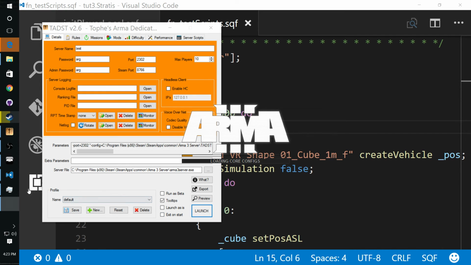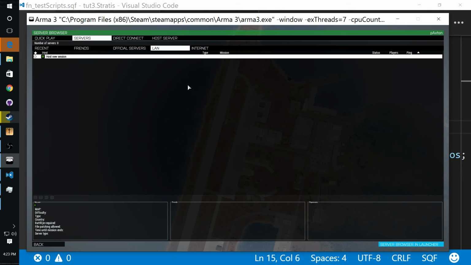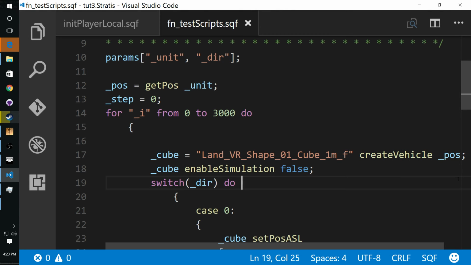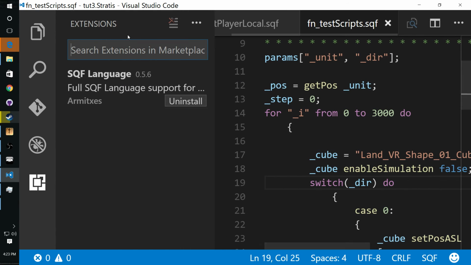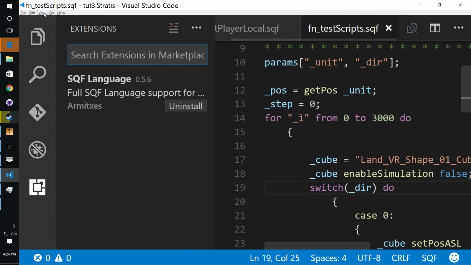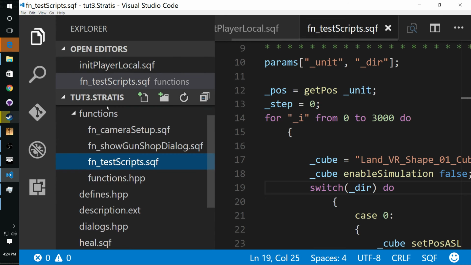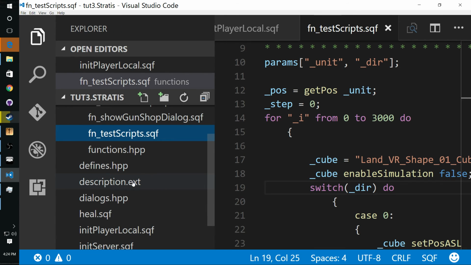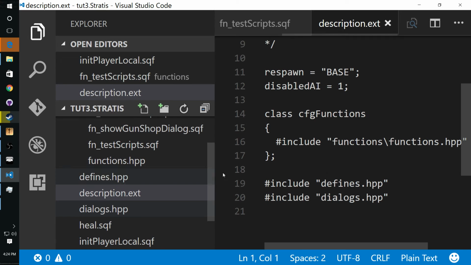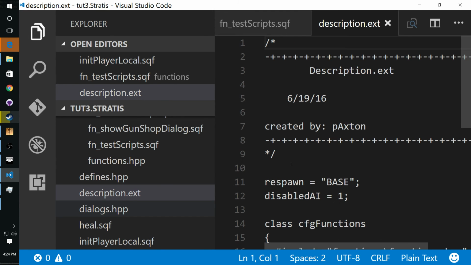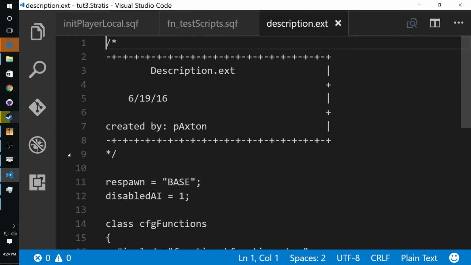And while this, actually I'm going to wait till the mission launches. We're going to look at the Description.ext. Which I don't think this one, what did I have this one? This is the basic, okay, this is the one that I had set up for you.